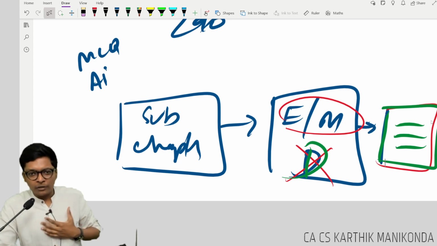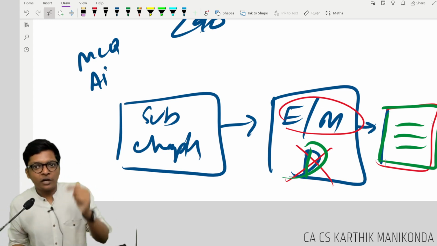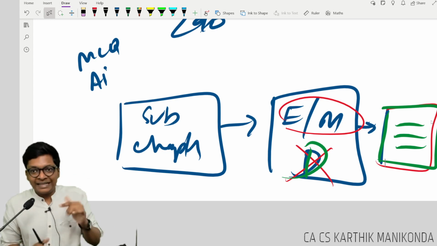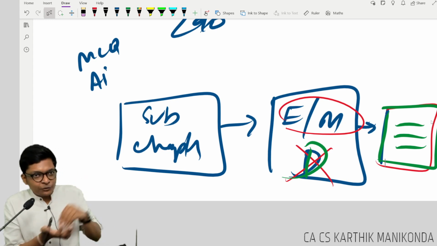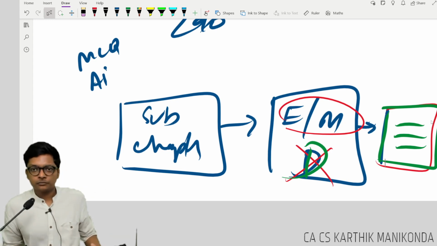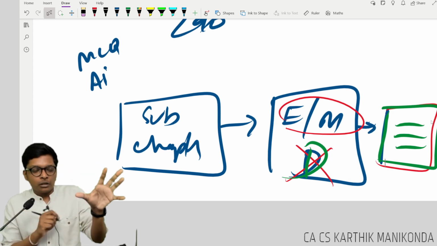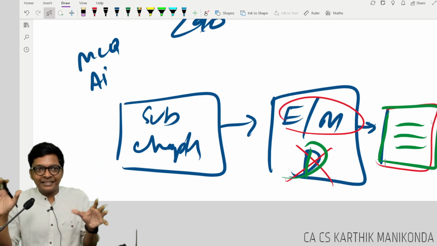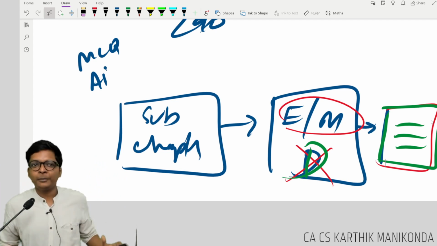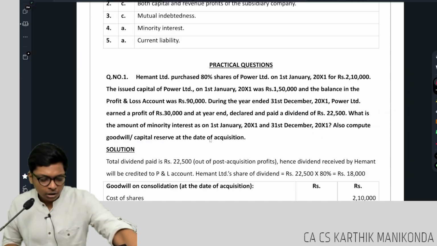What is the additional prep you have to do? Nothing. Remember, MCQ is a byproduct of your preparation. If you know costing, byproduct, you don't plan for it. It comes. If you are conceptually strong, theoretically good, you will know the answer. As simple as that. If you mug up, sir, cost of acquisition minus net assets, positive now goodwill, negative now capital reserve, then gone, negative mark only for you. Now, MCQ no negative, guys.